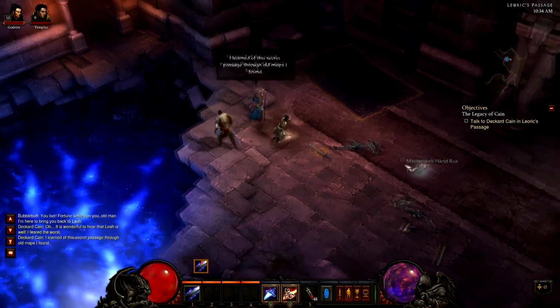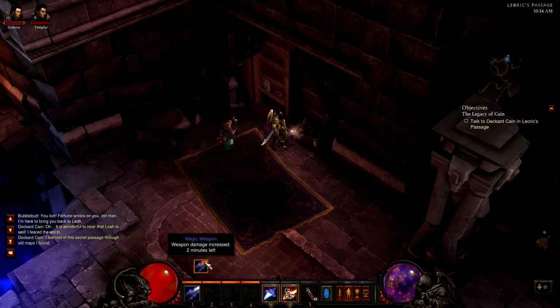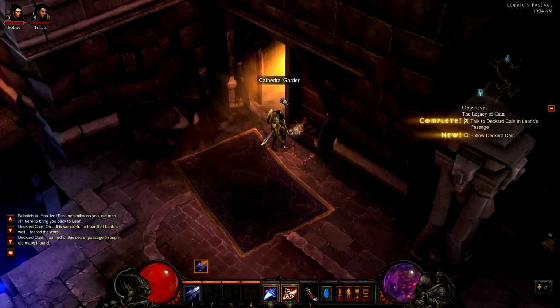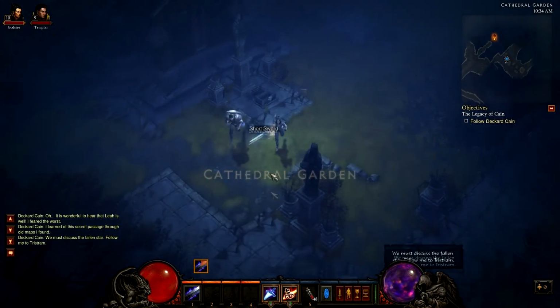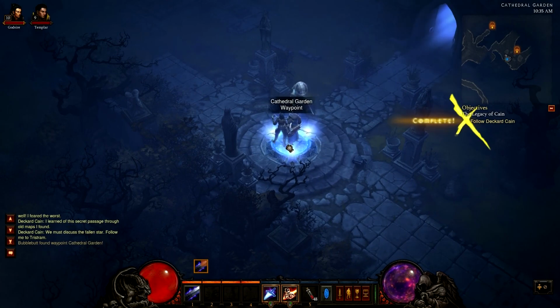You live. Magic weapon is just so ridiculously useful. Maps I found. What is my weapon damage now, anyways? Not bad. We must discuss the fallen star. Okay, so now that I'm back in town, I have to remember to look up for Scrolls of Companion.